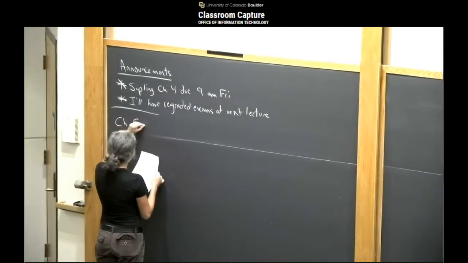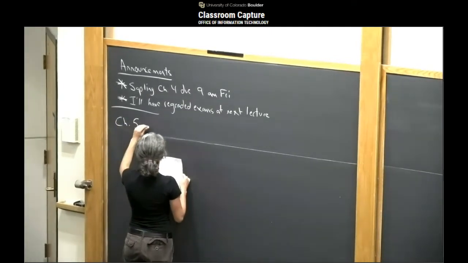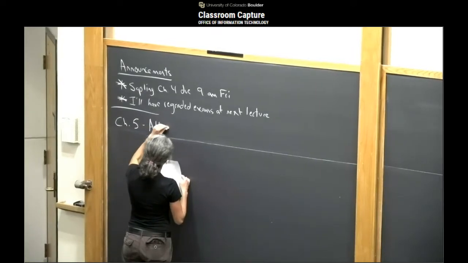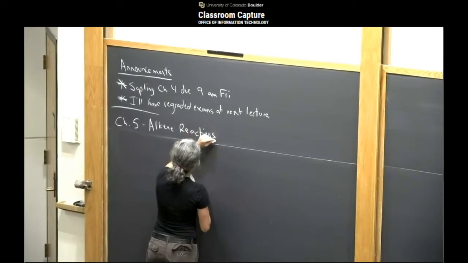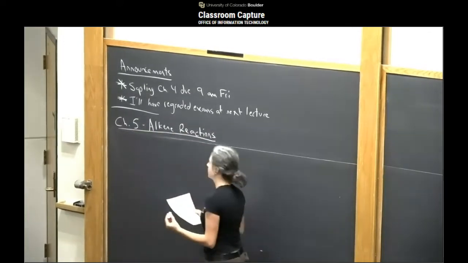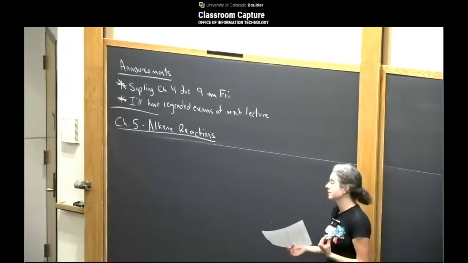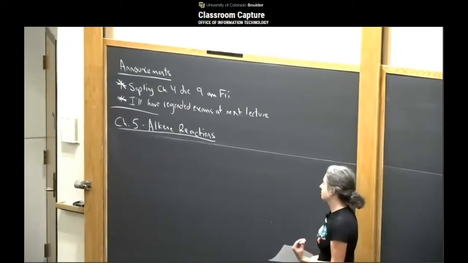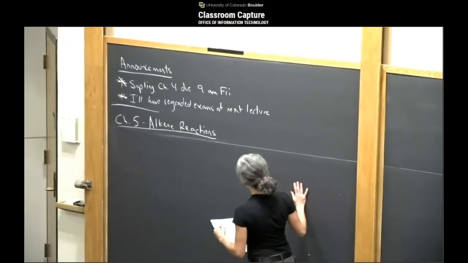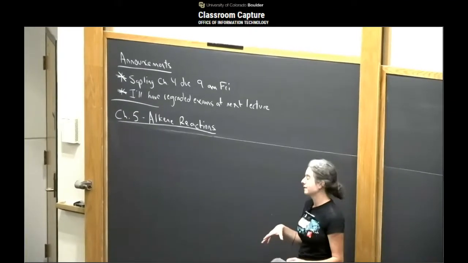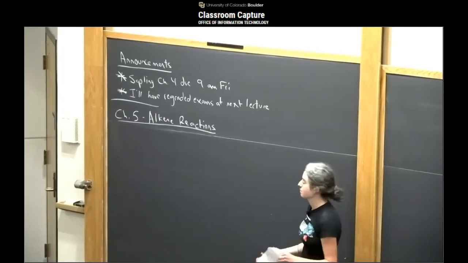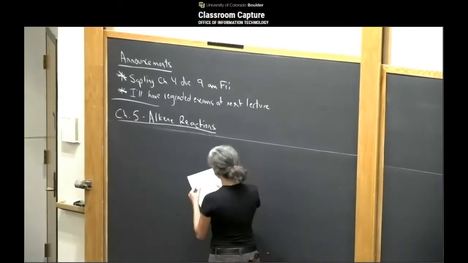So as we get into Chapter 5, we're going to be looking at more alkene reactions. Splitting them up between Chapters 4 and 5 is done a little bit awkwardly in Loudon. Really it makes more sense as one huge chapter, but then it's a really big chapter. So I guess Loudon opted to cover a couple example reactions up front in Chapter 4, and then Chapter 5 has a lot more along the same lines.